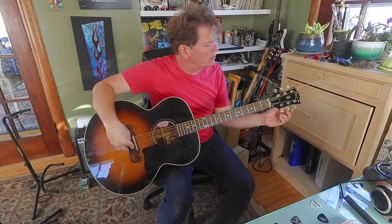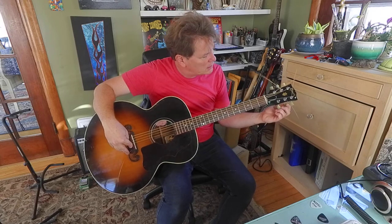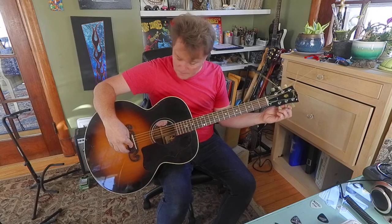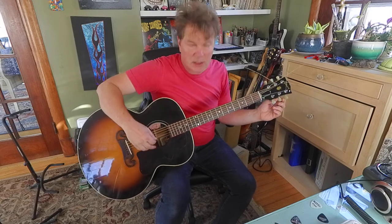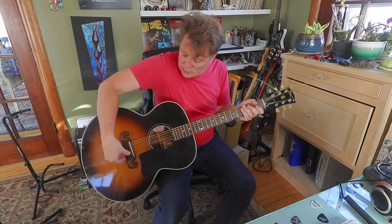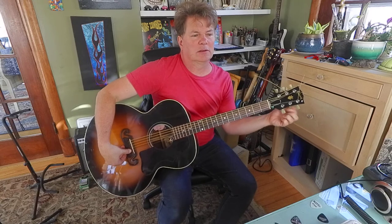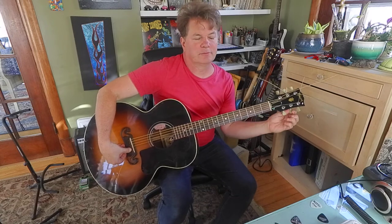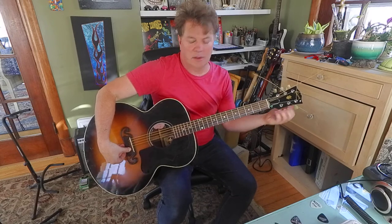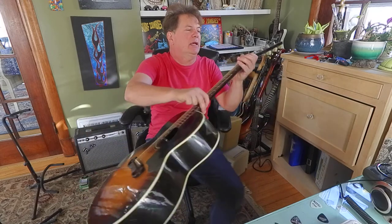So yeah, we got two windings on the fat string, two windings on the A string, three windings on the D, two windings on the G, and about two windings on the B, so I'm doing pretty good. Of course, these strings are gonna stretch and settle into where they're attached to the guitar. This one's stretching. So you just have to crank it up. And when you get that pressure on it, it holds at the peg, at the bridge.